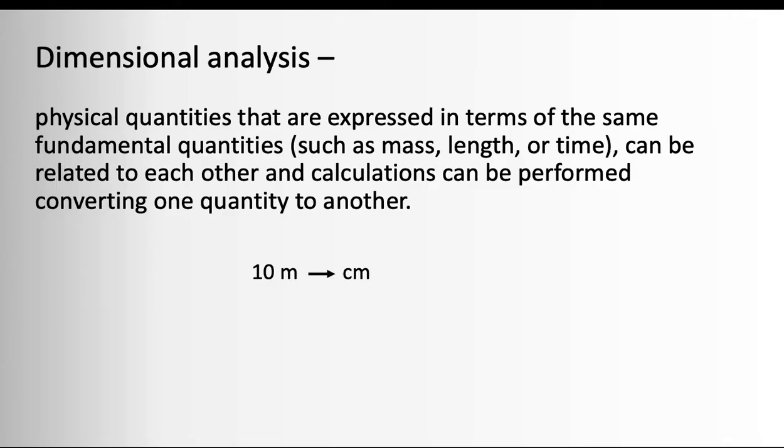Dimensional analysis is a technique, a method that we use to convert from one physical quantity expressed in a particular way to the same quantity expressed in a different way. If we have physical quantities that are expressed in terms of the same fundamental quantities, such as mass or length or time, those same quantities that we mentioned earlier in the SI system, they can be related to each other, and then we can use them to calculate the same quantity but express it in a different way.